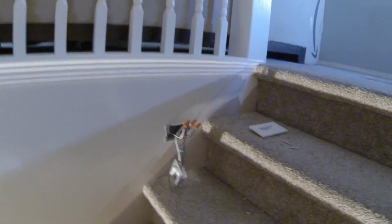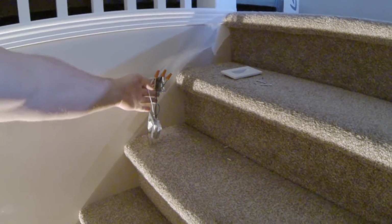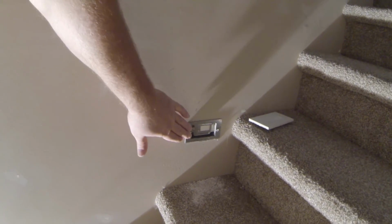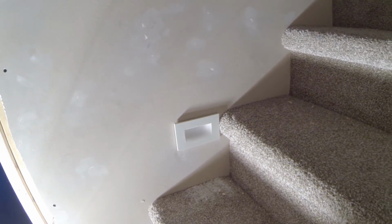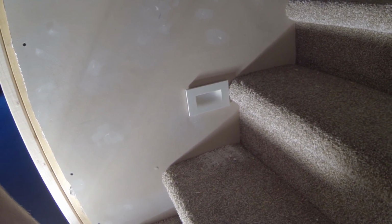But back to what we were doing finally. I got all the LEDs set out, kind of in stages. First, you take your wires, go ahead and connect them to the lines that you ran for the LED. Next, you'll screw in the fixture. And finally, you put the cover on your brand new LED downlights for the stairs.